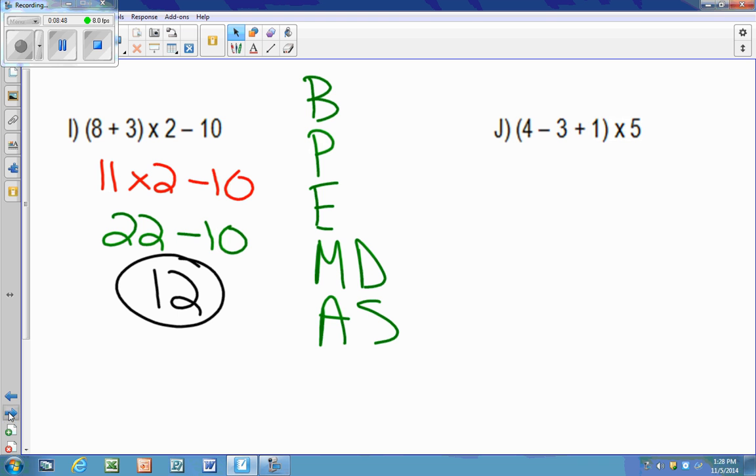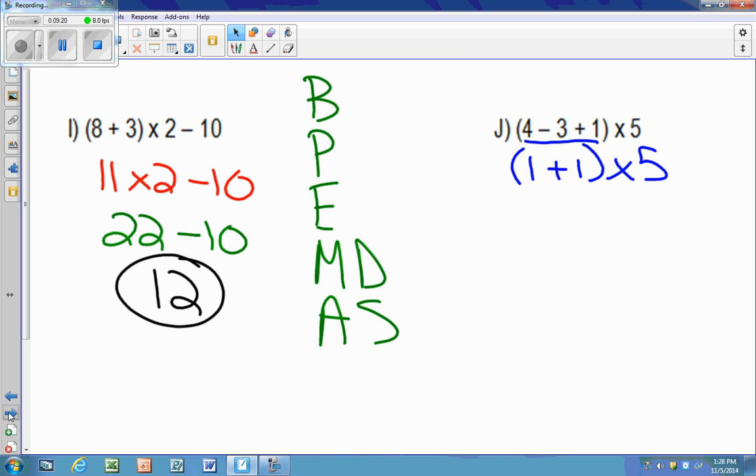So now for a little change on letter J, there are 2 operations within the parentheses. So when I go to my parentheses, I keep following order of operations within the parentheses. So I see that I have 4 minus 3 plus 1, and in the parentheses I follow exponents, which there are none, multiplication and division, which there are none, then addition and subtraction in order left to right. Well, in my parentheses, the 4 minus 3 comes first, so I write that as a 1. And then I keep the rest of the parentheses together that I haven't used yet.